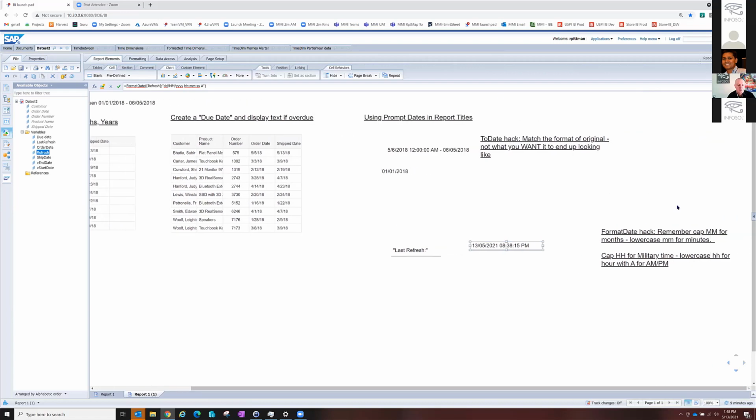Okay, so the thing I want you to remember about this formatting is notice how most things are lowercase here, except the M here. So the capital M's stand for months and lowercase m stands for minutes. If I were to put lowercase m's there, notice how now the date says 13:38, which is the minutes there.